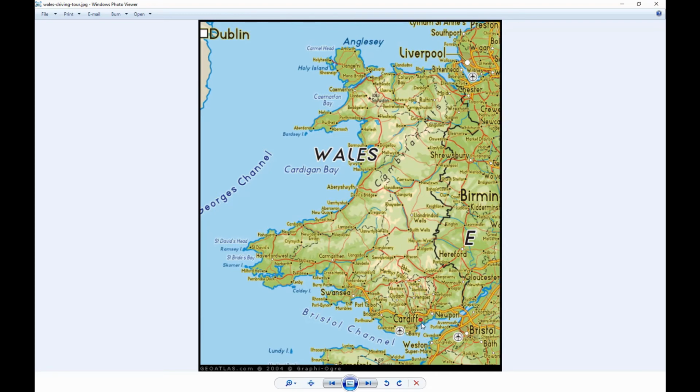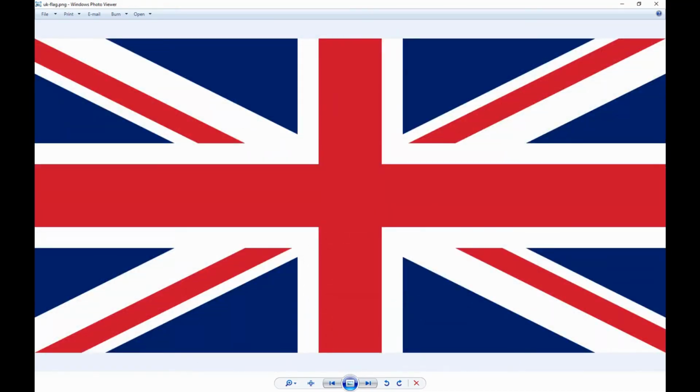You know, the Welsh have a name for themselves. It's Cymru, C-Y-M-R-U. The Welsh name for Wales is Cymru, and that's descended from a word meaning fellow countrymen. So this is a good map. It gives you some idea of Wales there. England here, Wales there, Cardiff, Bristol Channel, Ireland, home of the Beatles here. It's Cardigan Bay.